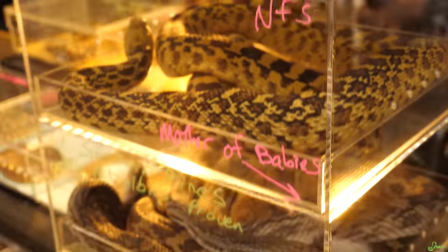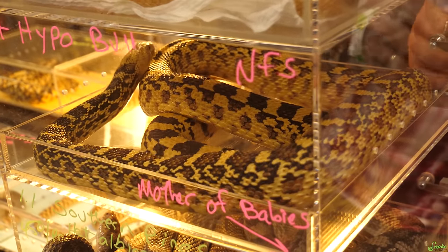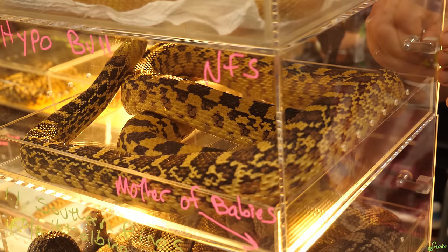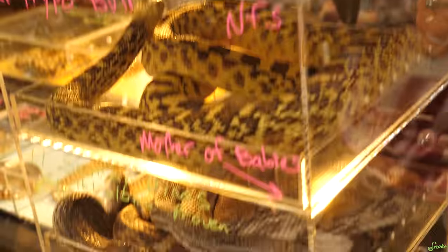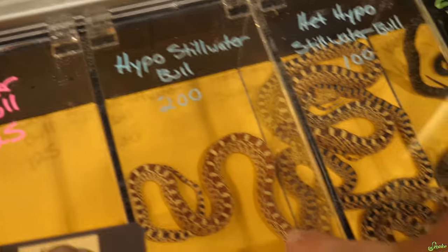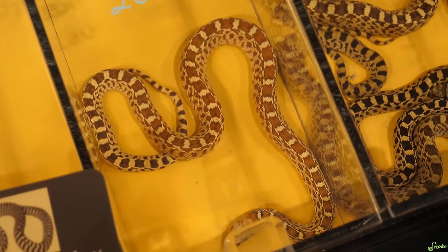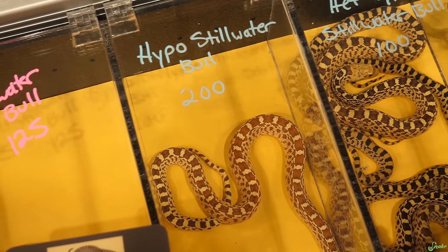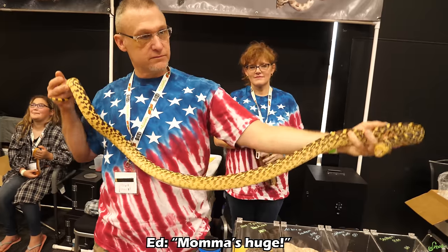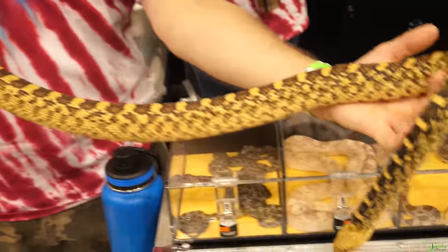That is gorgeous. She is not yet 4 years old. Well, she's just 4 years old, and she's over 6 feet long. See, she looks to be water hypo. I know, she's pretty. She's so high yellow. And, oh, there's babies? Oh, no. We need a male. We're getting this? We're getting him. Okay, we're buying them. We'll take your hypo water male. Yes. There you go. He took her out. Whoa. Wow, just mama. Mama's huge. Yeah, she is. He's gonna look gorgeous when he's her size. Okay, yeah, we're buying him.